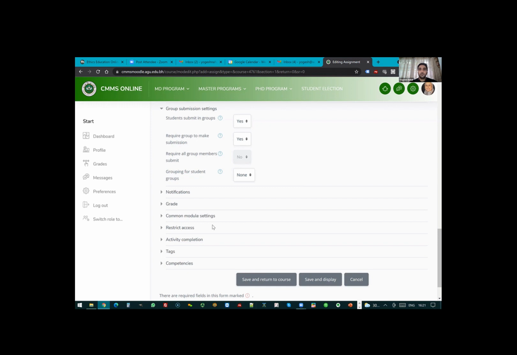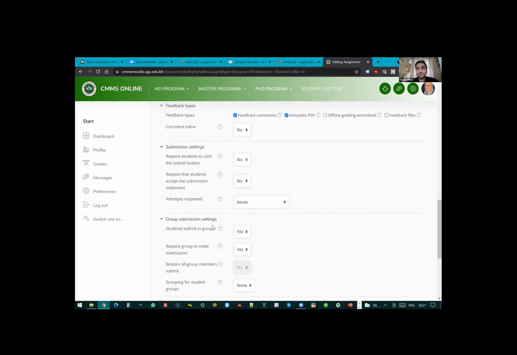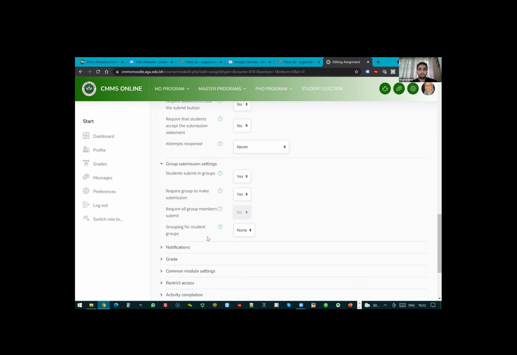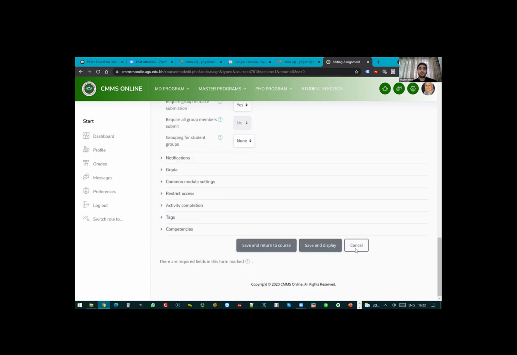Okay, so what happens here is when there are 3 students and one person makes a submission of a PDF file, the same PDF file reflects for the other students also. Whatever grade and comments you give over here will be copied over and duplicated across all the students in the group. So please do test this group settings out and let me know if you have any issues, and then we can just get to it. I think it should be pretty straightforward once you create the groups and groupings.